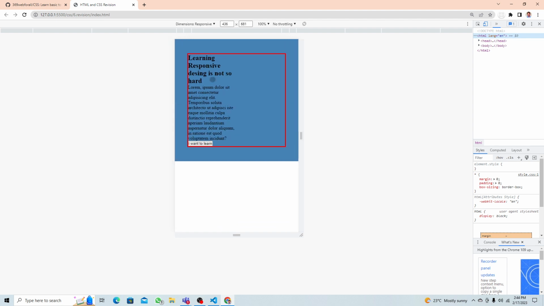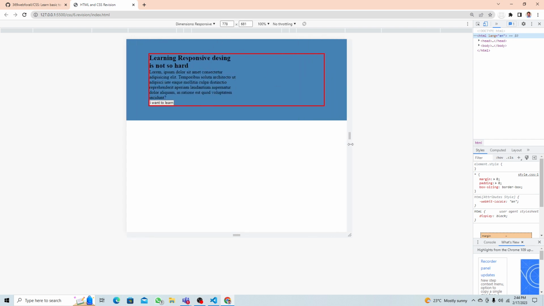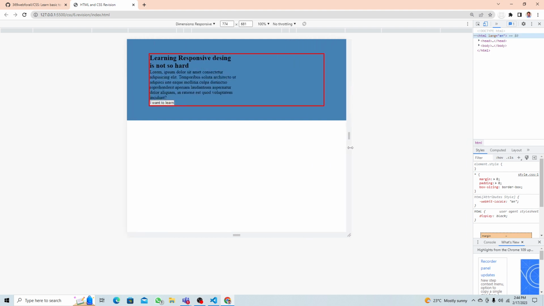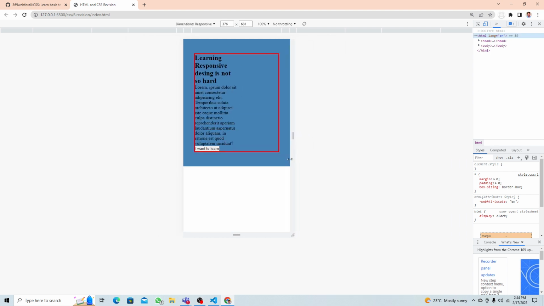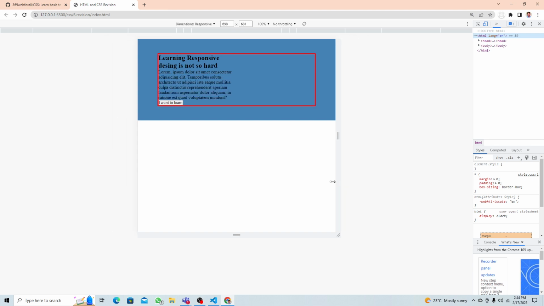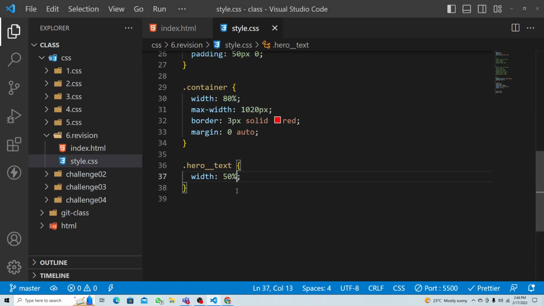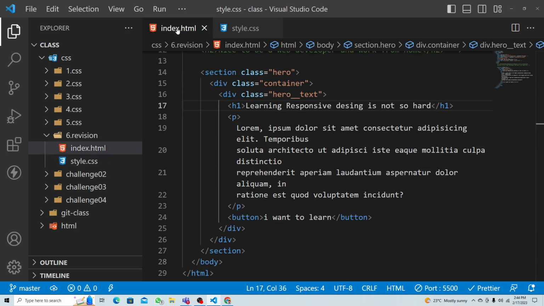Okay, but we're going to fix that later, right, in responsive design. When the size drops to 800 pixel or 1000 pixel, we're going to make this take 80%, 90% like that. We're going to change that, but for now just see how things are working, right? So you have to understand that part. What else can we do now?